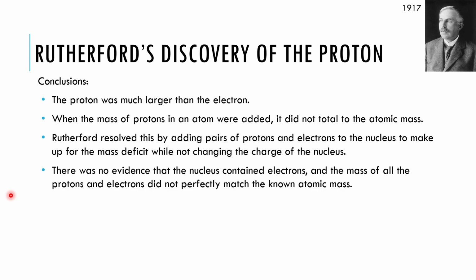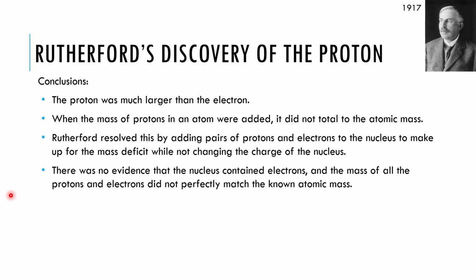Rutherford's solution to this was to add more mass without compromising the charge. He knew that if lithium had 3 electrons, he needed to have 3 positive charges in excess. So he added pairs of protons and electrons to the nucleus to make up for the mass deficit without changing the charge of the nucleus itself.